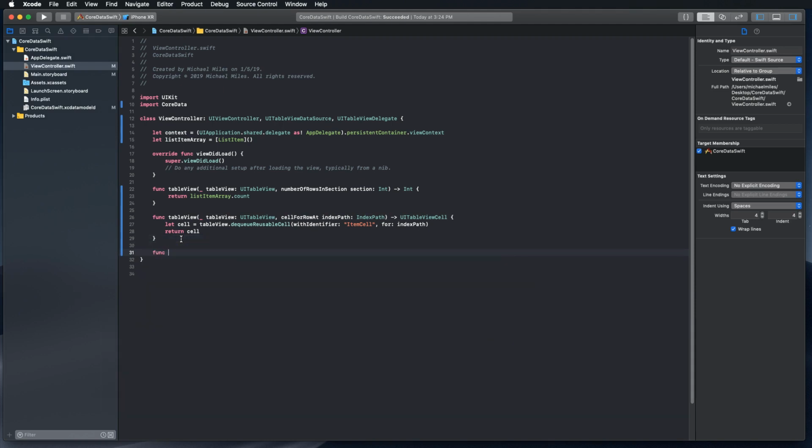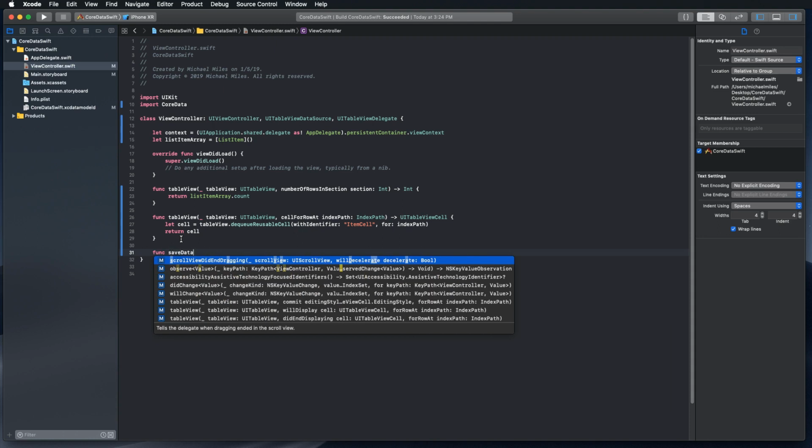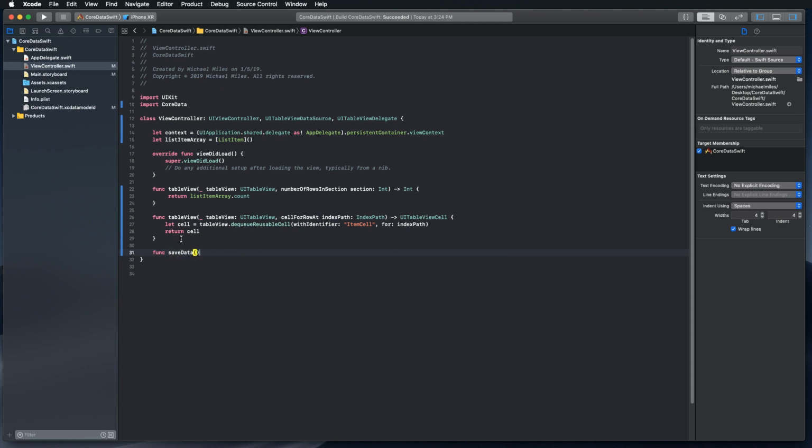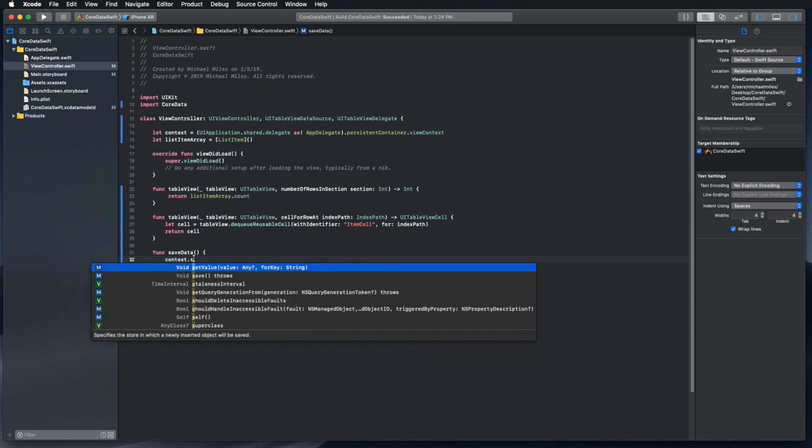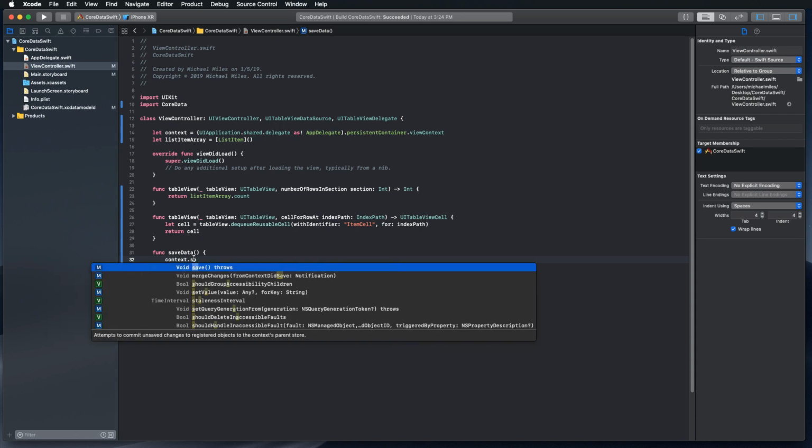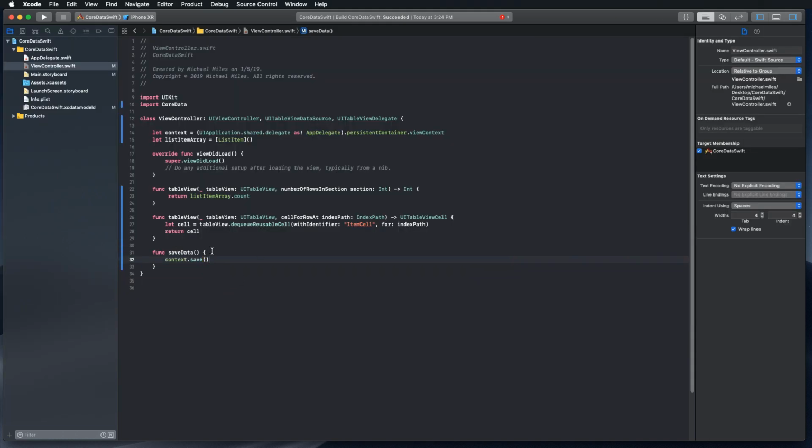So I'm going to create a function called saveData. Because I don't mean to spoil the surprise, but we're going to have to use this function saveData to update and delete the data as well. So we're going to say it's context.save. But see how it throws right here? It says it throws, which means we're going to need to put it in a do catch block.